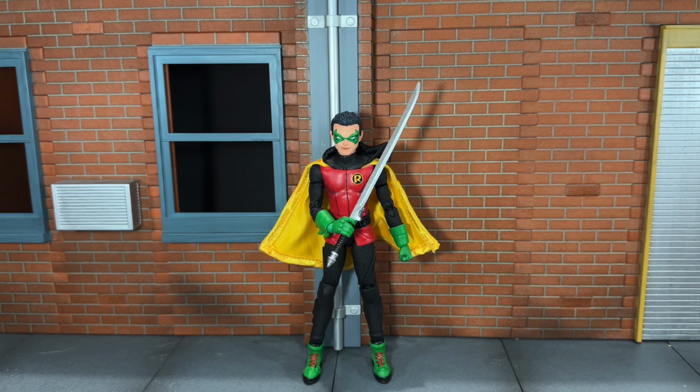I think McFarlane Toys did a really good job at bringing that to life, just like they did with the Dick Grayson Batman figure. So yeah, if you can find this, definitely pick it up.